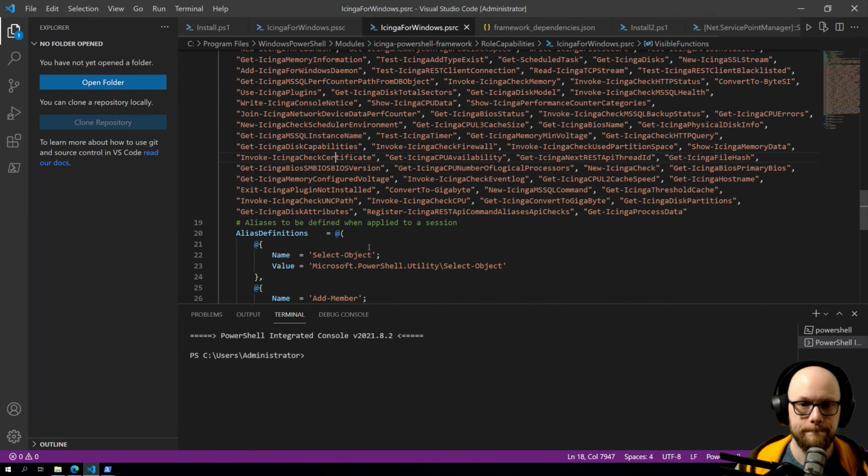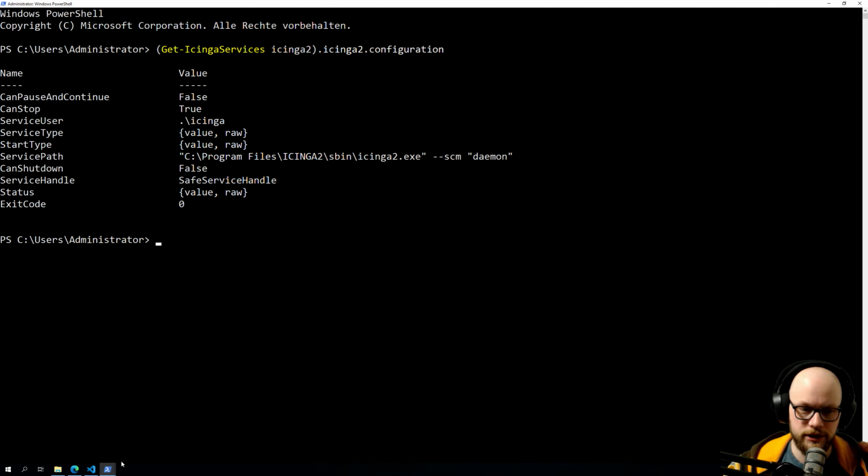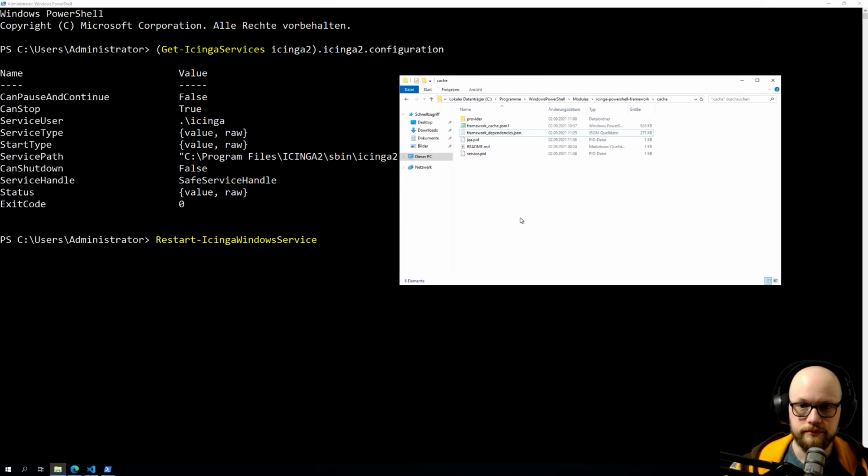And yeah, the most important thing about JEA is that every JEA command is run within the WinRM service. So if you now want to restart your Icinga PowerShell service, for example, there is a new commandlet, Restart-IcingaWindowsService, because there is a service PID now and a JEA PID file.